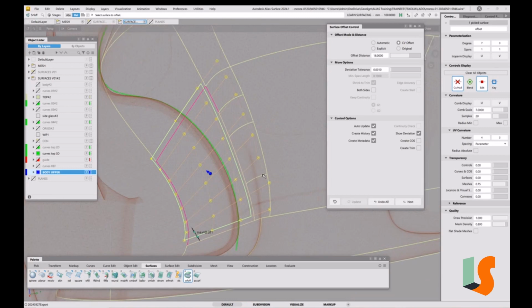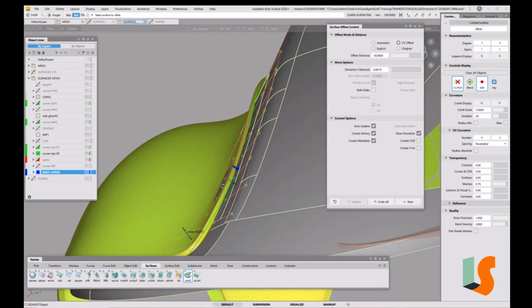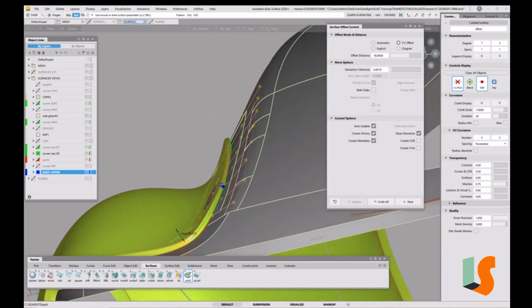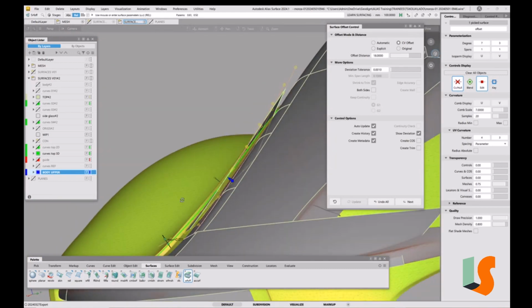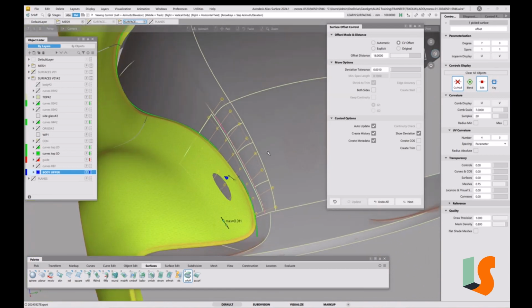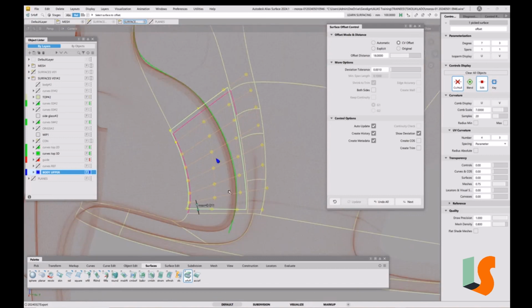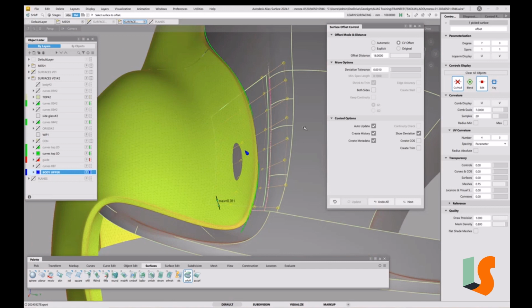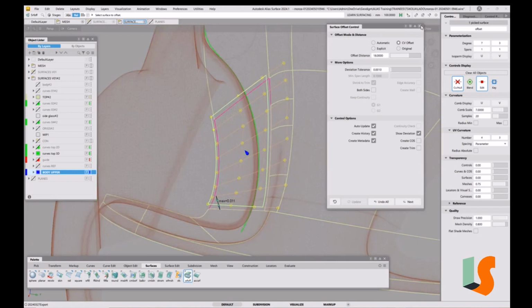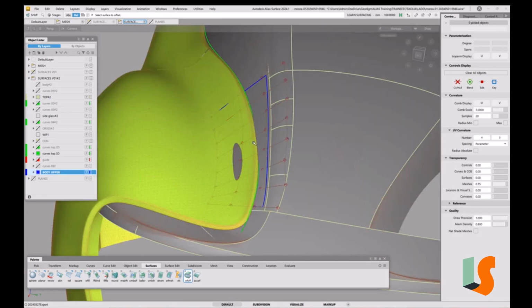Because it's an offset, we start to get some lumps and bumps in that surface a little bit. It's probably that the original surface isn't perfect, that there's probably more refinement I could have done, but I'm not going to worry about it. We're trying to build a concept here, not an A-class surface anyway. So we're at 0.011, doesn't matter, but that's slightly different. And if we take that surface, this is going to start to form this yellow surface here.